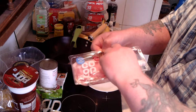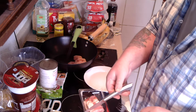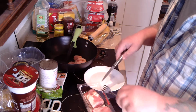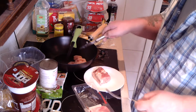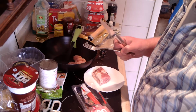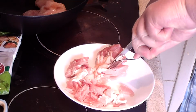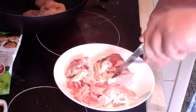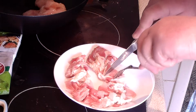What I've done is I've taken the 8 rashers of bacon. I've just cut the lot in half. So then I'm going to take this half and chop that up. That'll go in the wok, and I'll save the other bacon for another dish. Okay, almost done. This will be an 8-pack of bacon, which I've taken half of, so that'll be the equivalent to 4 slices.